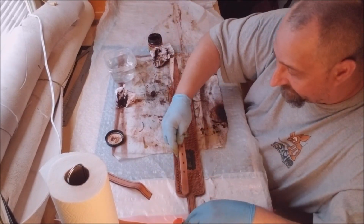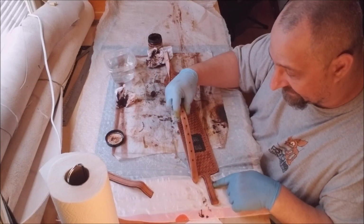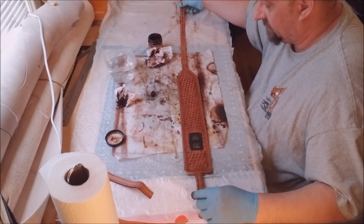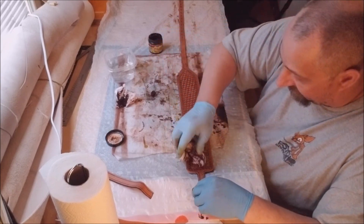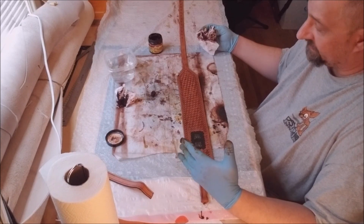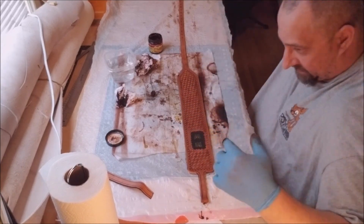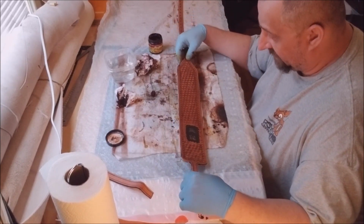Now here's a good example of how leather is. Some of it tans easier than others. Like this part you see on that strap compared to this strap where it's definitely lighter. That's just because of the difference in the leather. In the animal, the skin changes a little bit as it goes around. Since this is from a double shoulder, I'm thinking this part is getting down into the actual arm area of the animal, and the darker part is across the back. So that came out like I was hoping.